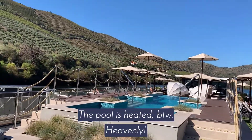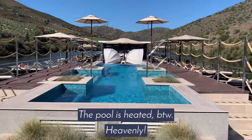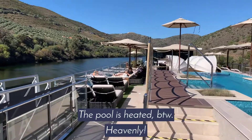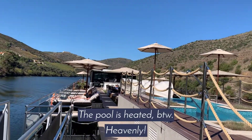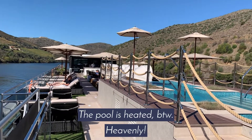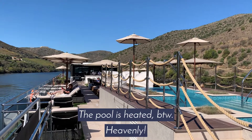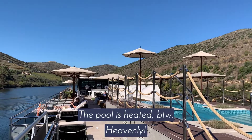Check out this pool — this is by far the nicest pool of any ship we've seen this week on the Douro. Isn't it beautiful? You've got loungers and these fun kind of sunbeds. And then back there is Arthur's, which is the secondary dining. I'll take you back there right now.